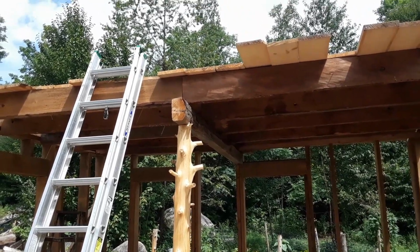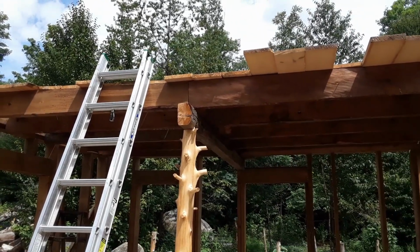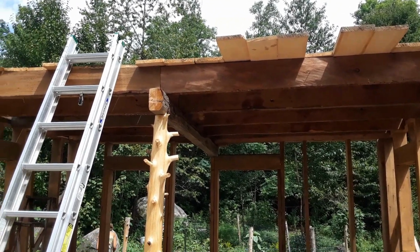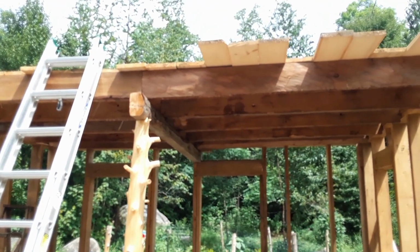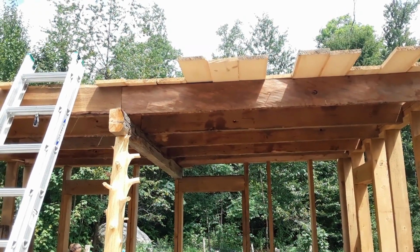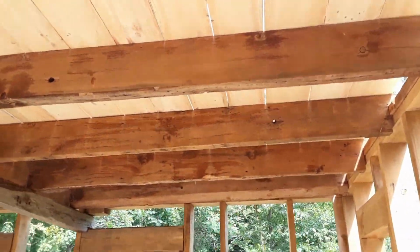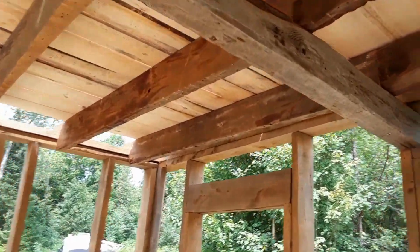We got our loft kind of pretty much done. These boards are still a bit green, so we're not nailing them in yet because they will shrink a little bit, and then there'll be gaps in the floorboards. So we don't want that just yet. So we're gonna let them dry a little bit more in the sun. It rained last night, so that didn't really help, but it looks pretty great. We're pretty excited about our kitchen ceiling and the loft floor.